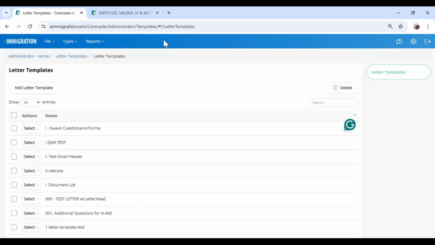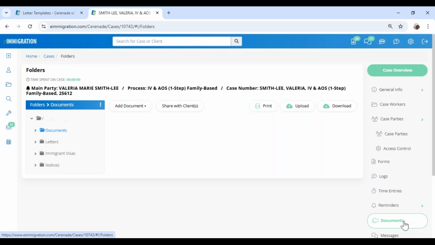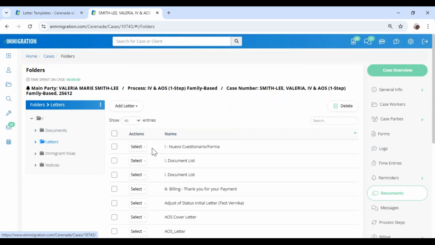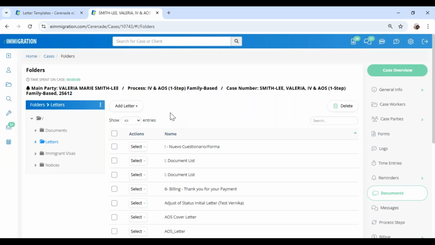Let me show you an example of that cover letter. When I go into the case under the letters, I see it right here and I can preview it. So now the logo, the date, the name, that's how this works. These tags to me are like a traffic officer who's directing you, go here, you go here.